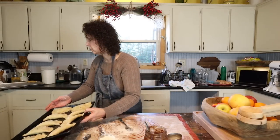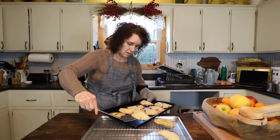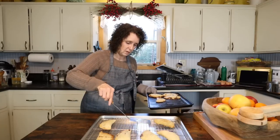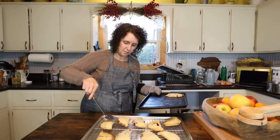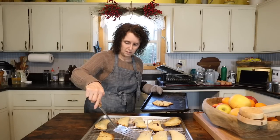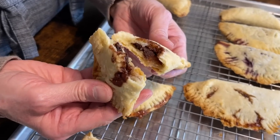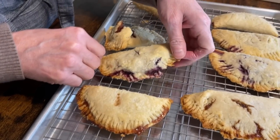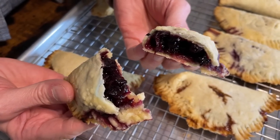Ready for the oven. Smells delicious. That's the chocolate one. Looks really good. I'll eat that one. Let's see if we can tell which is a blueberry one. This one. Look at those wonderful blueberries in there. They come from last summer when me and Corey made blueberry jam.